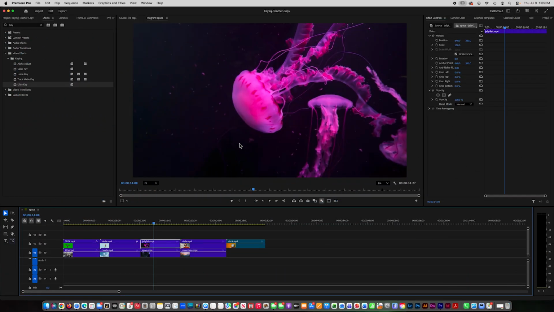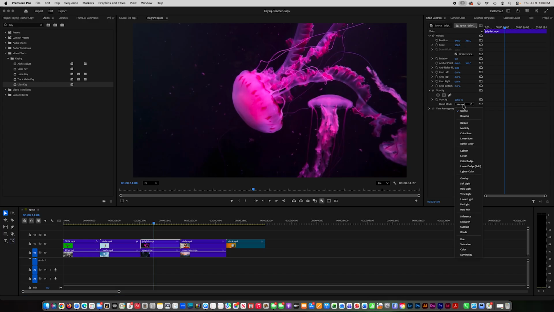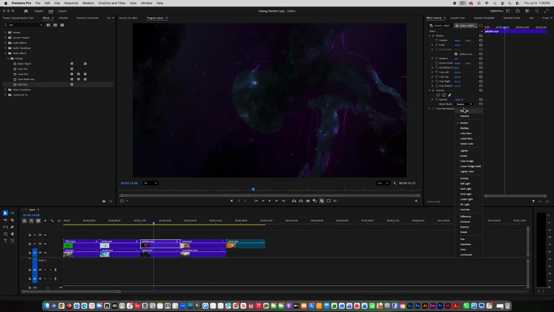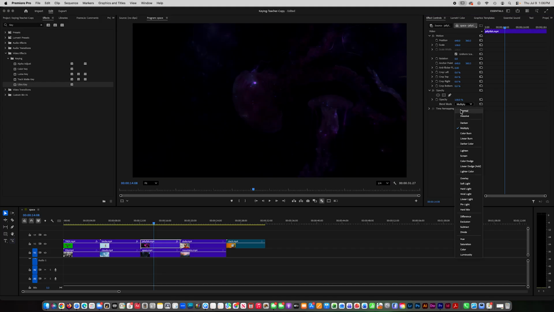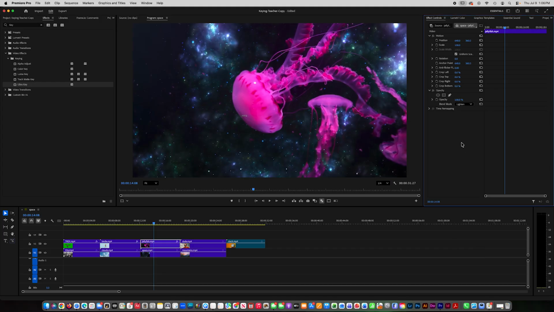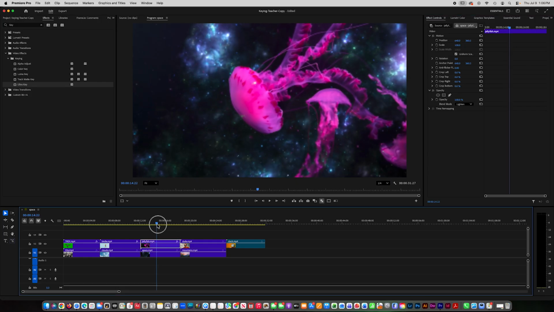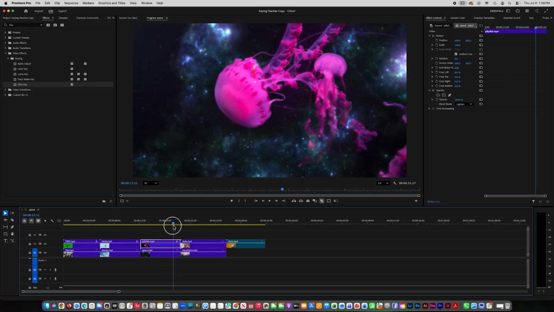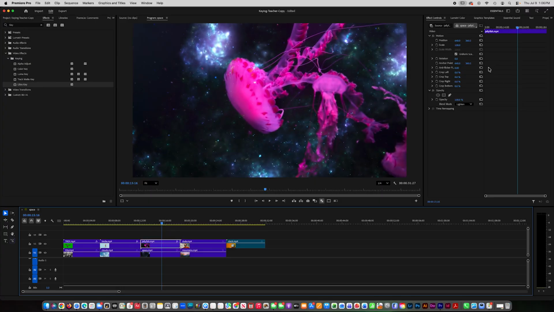All right, so for this next one, we could do the same thing that we did on the other one where we do an Ultra Key and we get rid of all the black, but I want to show you a couple of options that you might want to try when you're doing these. So another thing you can do is you can kind of treat this like Photoshop. If you go over here to opacity, you see the blend mode. We had these in Photoshop. You can see that there's different settings. That's obviously not a very good one there. That one kind of works good. So you can see the space background. That one actually works really nice. So remember, you always have these blending modes to try out too. In some cases, they work quite well.